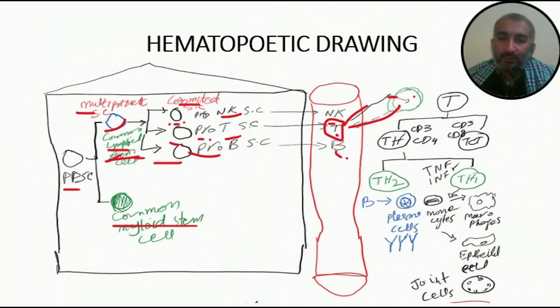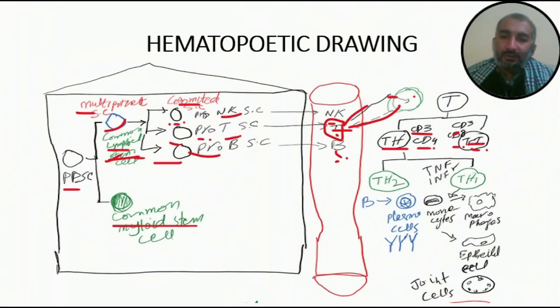I want to discuss more about these T cells. T cells can be divided into two major cells, T helper cell and T cytotoxic cell. What is the difference between these two cells? They have different proteins on them. That is the major difference: they have CD3 and CD4 protein on the T helper cells, and CD3 and CD8 protein on the T cytotoxic cell. TC means cytotoxic, TH means T helper cell. That's the major difference between the two of them, and we will study these cells more in the immunology section.